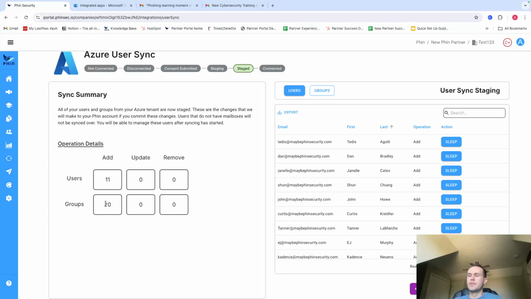And they're mostly just static in the Phin environment. We bill for active users. And so any user that is active and receives a training video in that month, receives a phishing video or a phishing template in that month, or accesses their training in the LMS will be a billable user. If a user is slept, that means they're inactive and they're not billable, they're not receiving these things.